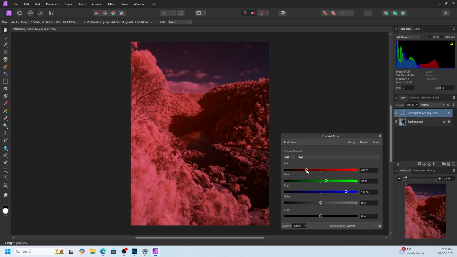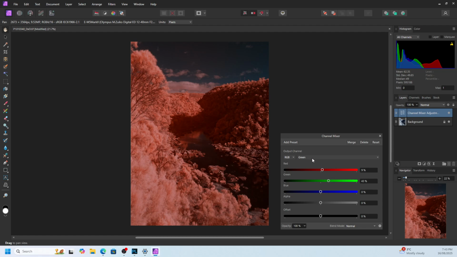And once you've found what works for one photo, you can actually apply it to multiple photos, so you don't have to go through this process for every single photo that you take. That's getting there. Might have been a bit too aggressive on the green reduction. Yeah, I think that's probably pretty close.